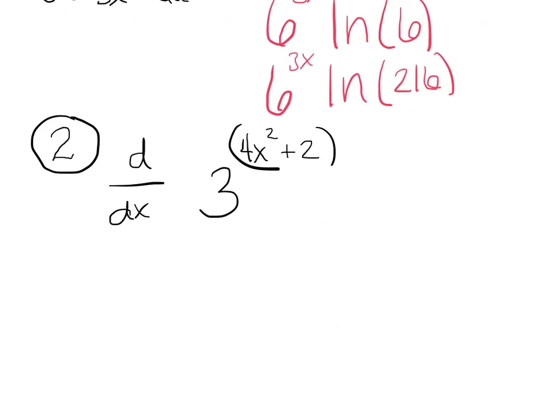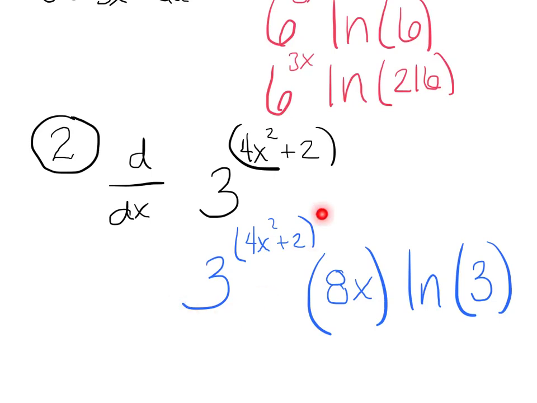Example 2. Take the derivative of 3 raised to the 4x squared plus 2. Pause it, try it on your own, see if we get the same thing. So this is me keeping it, the derivative of my exponent. I guess I didn't write that step out, but my u is just my exponent. My du is its derivative. So that's what goes in that second place. And then the ln of the base 3. Now notice, I'm not going to take this and raise it to the exponent because it's not just an entire constant. So I'm just going to leave it as is.